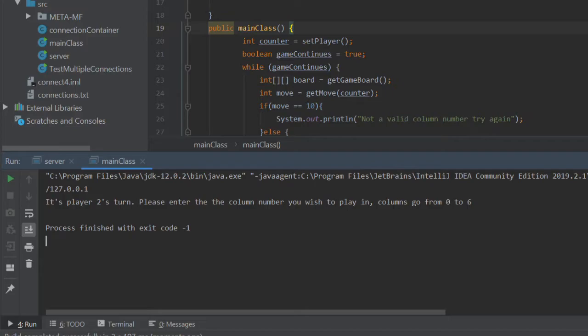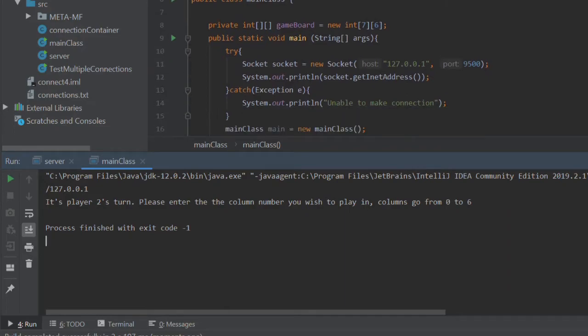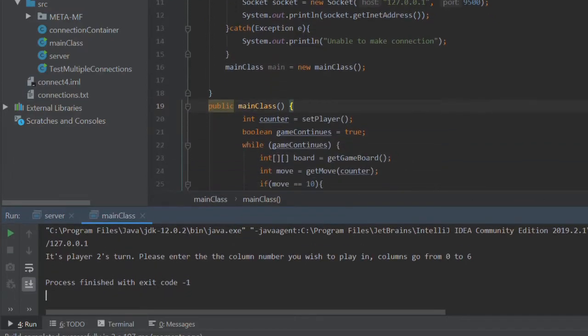Hello, I'm back. Don't worry, I've fixed it. The problem was, I hope you can see this, if I just lower this a little bit. With me calling the constructor first, it went immediately into the game loop and it never actually established the connection. It would only establish the connection once the game was actually complete, and that's not really what we want.